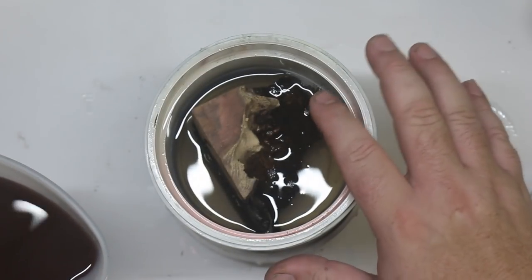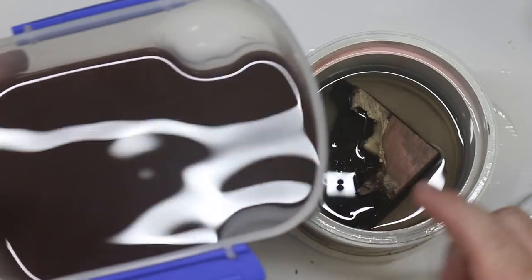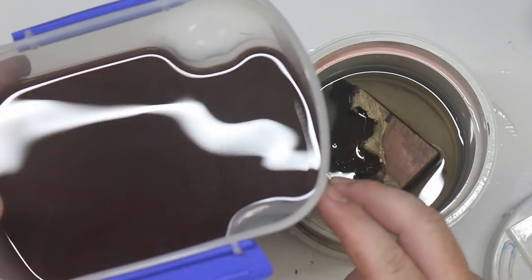When stabilizing timber, just make sure that the liquid is covering your piece. I've got some old cactus juice here that I need to pour over the top. You can see it looks a bit murky. That's because it's been used a few times.